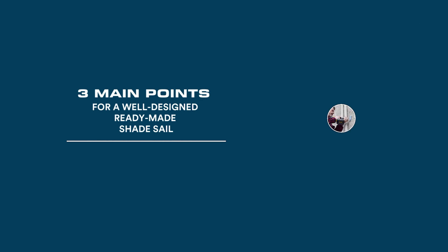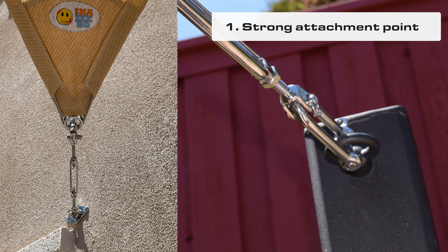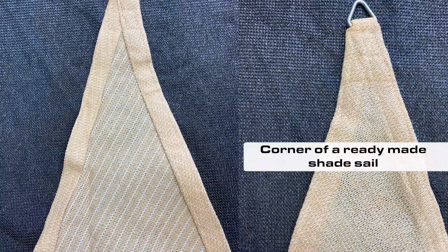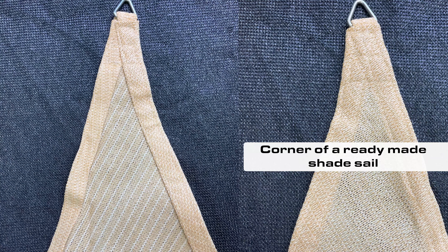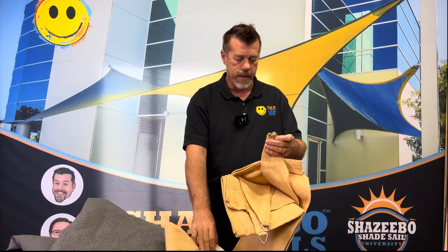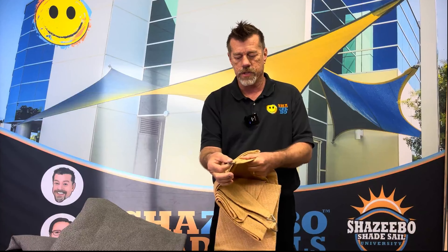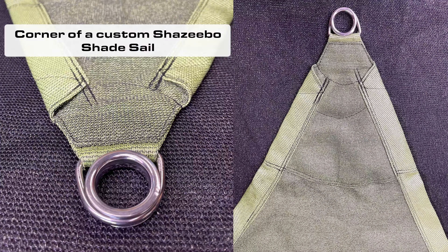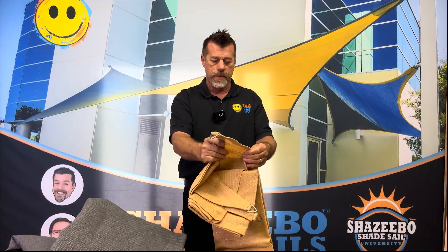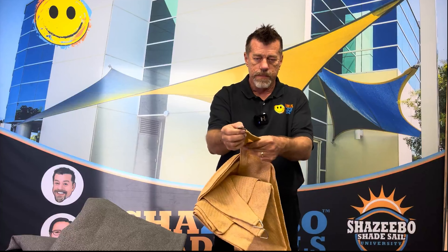There are three main points to make about installing a ready-made shade sail that makes it look great. The first tip is that you have to have a strong attachment point. Shade sails are tensioned fabric — tension meaning there's no frame in it, all the strength comes from the corners. This one actually comes with rope and little D-rings, so the only thing holding this up is the tension you pull on each corner. Whatever your attachment point is has to pull with an equal and opposite amount of force, because when a storm rolls in at 30 to 40 miles per hour — in the south maybe even hurricane winds — there can be hundreds or thousands of pounds of force.